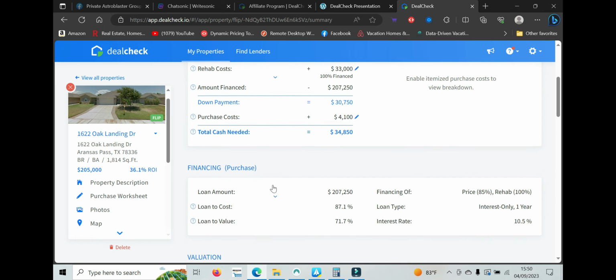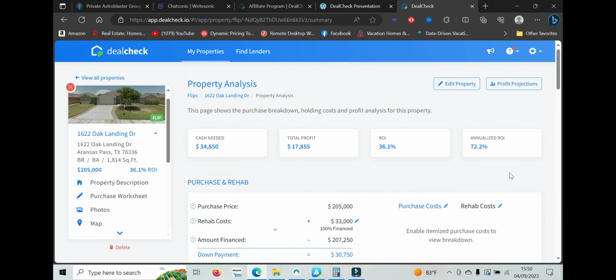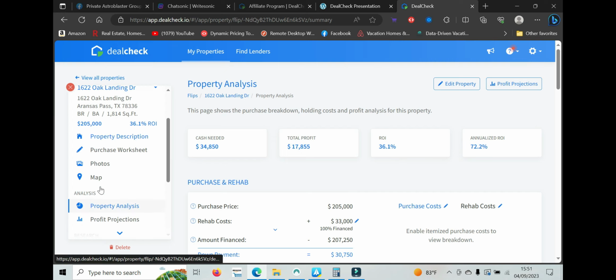But on the fly, if you're really trying to run numbers really quick to see if it's a deal or not, you've got them right here. There you go. With these numbers right here, you can go ahead and take action, right? You can make a call, you can pursue the deal further, or you can just simply say, hey, this is not worth it for me. I'm going to move on to the next one, right? So that's what's great about this app, is I love that.